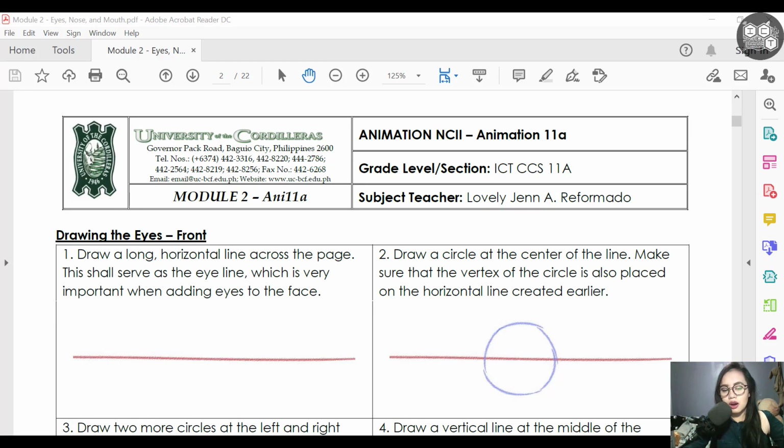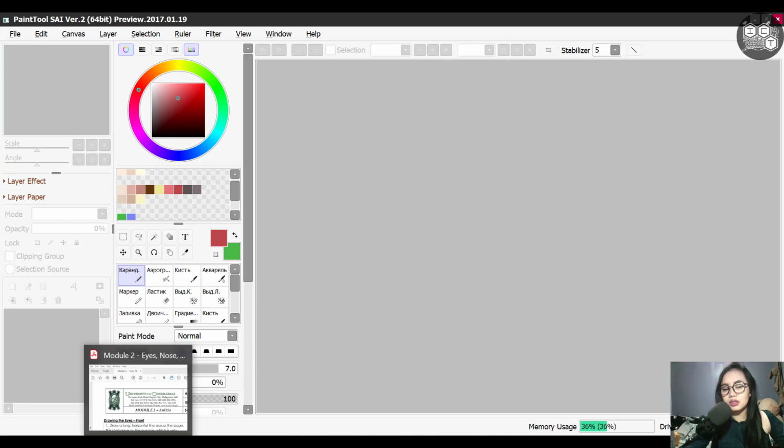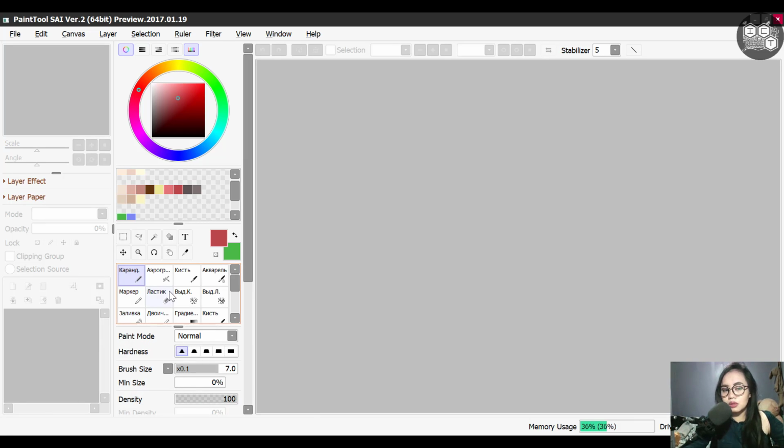I have right here off camera my tablet, and for today, I'll be using digital art. For you guys, you're not really allowed to use digital art, but for the sake of this demonstration, I'll be using Paint Tool SAI. Expected na ang gagamitin ninyo is pencil and paper. So there are some things that might not necessarily translate properly right here compared to if you were to do it on actual pencil and paper. There might be some things that are a little bit more clear to me that won't necessarily translate to you, pero we'll try to make it so that those things are irrelevant.